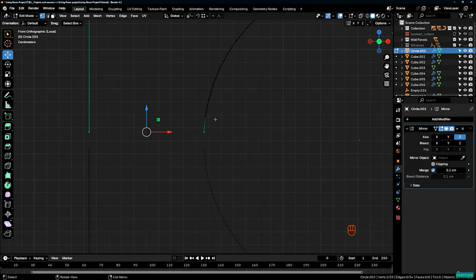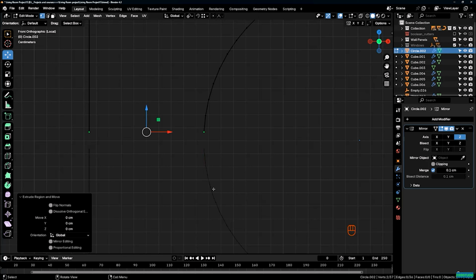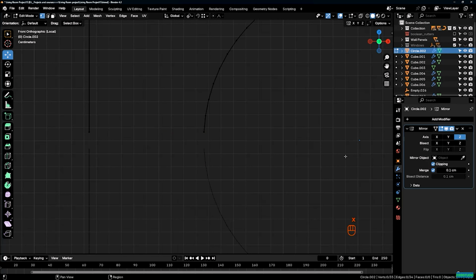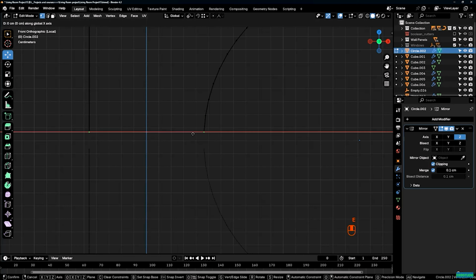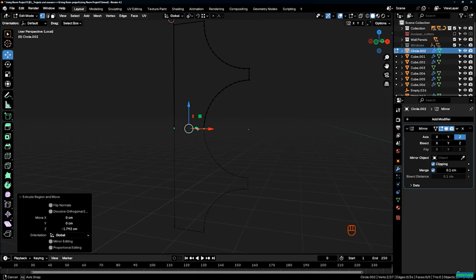Now, what I want to do is I want to extrude this like that, and I want the extrusion to stop at the middle. But without clipping active, you can push it beyond the distance that you want, as you can see. Okay. But now if you activate clipping and grab these vertices and then hit E to extrude it, it will stop at the middle. And that's what I want here. All right, and now we got this ready.